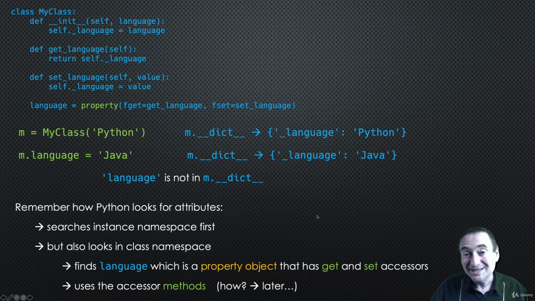Now, how does it do that exactly? We'll come back to that later. But again, we have to dig a little bit deeper to understand how Python not only understands that this is a property, but how it actually does all that. What's the mechanics for doing all that? Right now, I want to focus on how we use this and how it's working behind the scenes. But we'll get into more detail later.